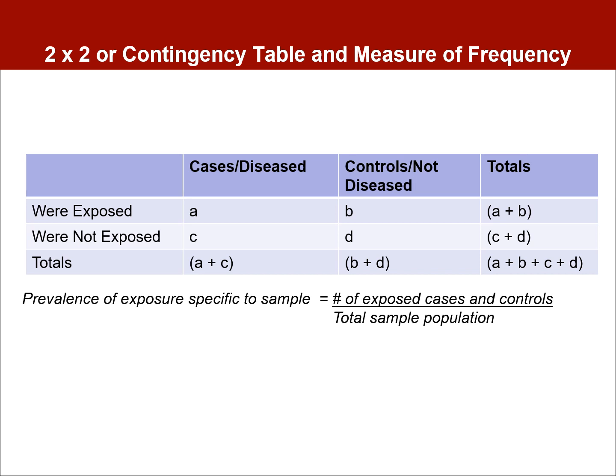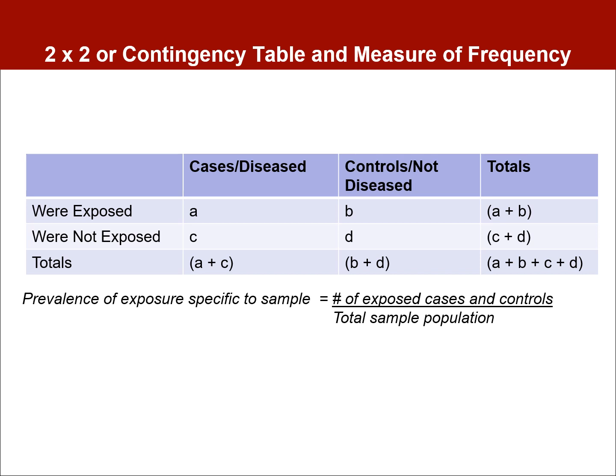So in epidemiology, you would notice that we tend to use 2x2 or contingency tables very frequently. While there's really no general convention on how to set it up, maybe the cases and the non-cases are in the vertical columns, while the exposure status are in the horizontal columns. This is pretty much easier for a lot of people to use. Just make sure that however you set them up, you are able to do your calculations correctly.